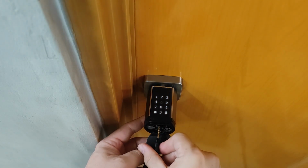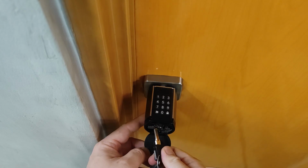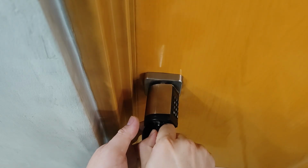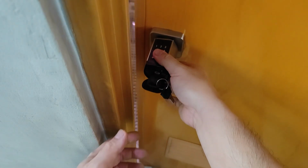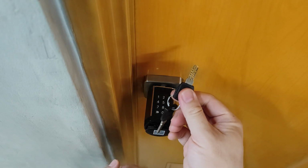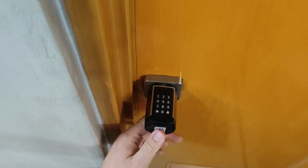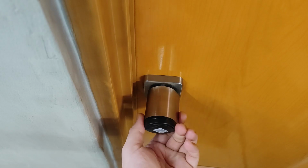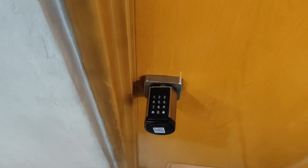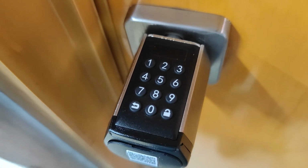Or the other method is to press the password here on the numpad. It's so easy. All you need to do is press the padlock. Then, of course, press 1. Then you'll see it ask for a password. The default password is 123456. Then press the padlock for you to unlock it. And, of course, enter the door.